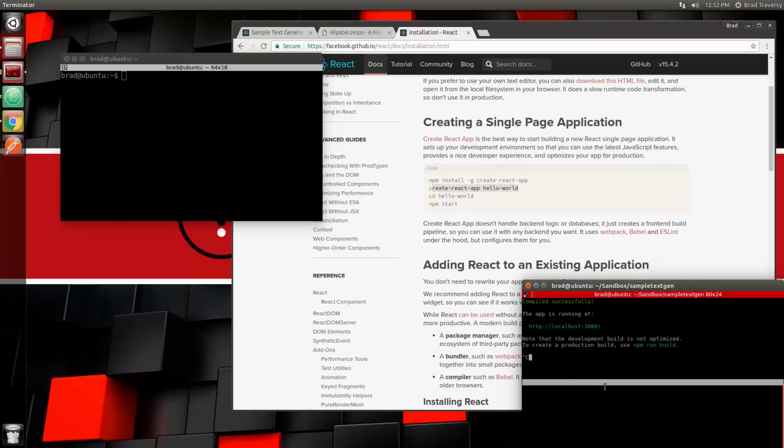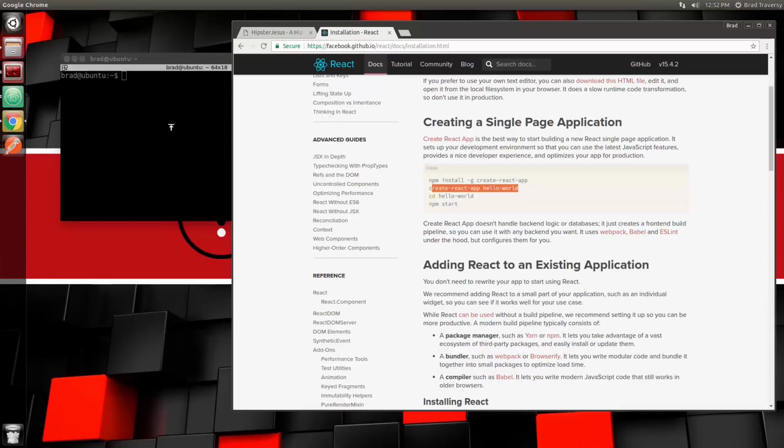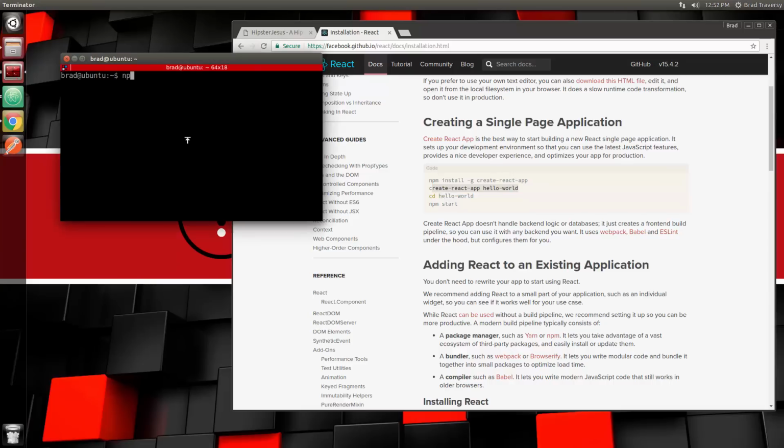And we can go ahead and stop this one and close that. I'm in Ubuntu, so I need to do sudo npm install -g create-react-app. Okay, and you can use this from anywhere if you install it globally. That went really fast because I actually already have it installed.